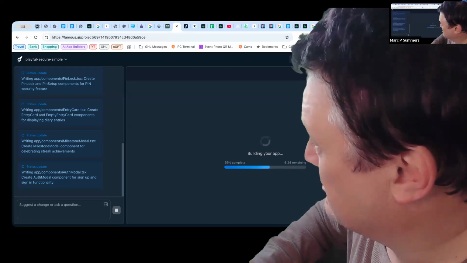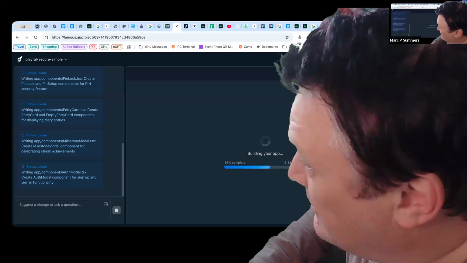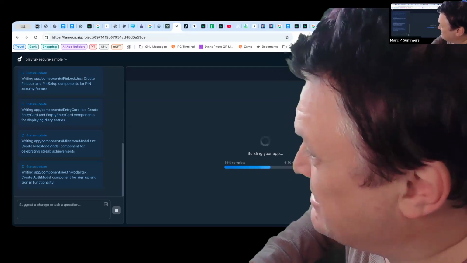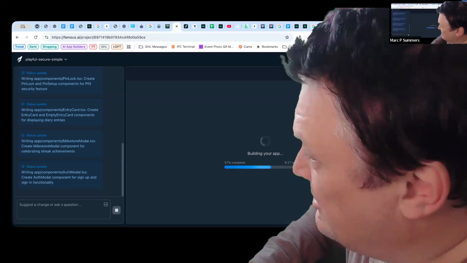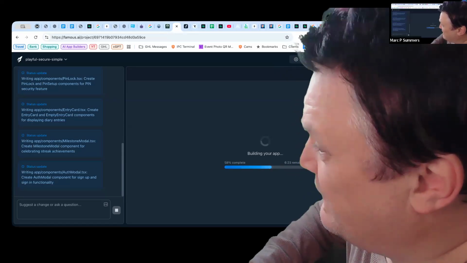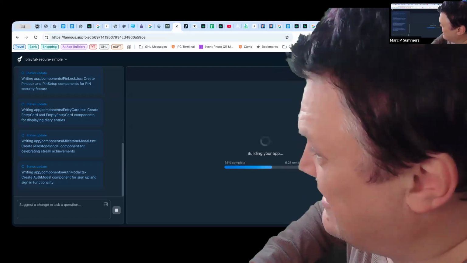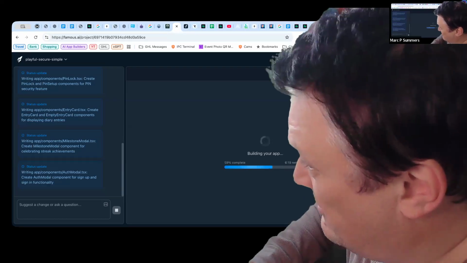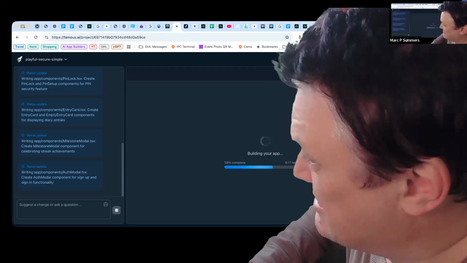Hold on, we got a question. What's the question? I'm building 2 separate projects in Famous, and I'm considering using a single shared database for both. Can 2 different Famous apps safely connect to and use the same database?